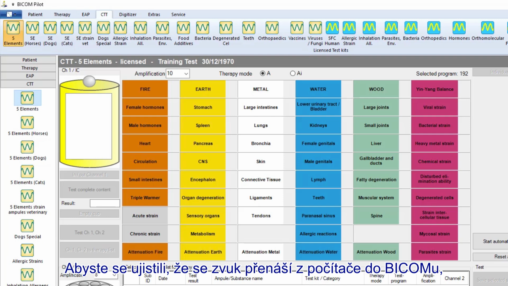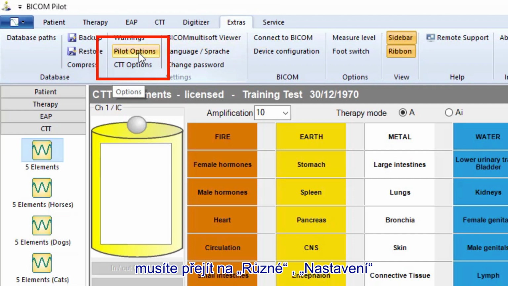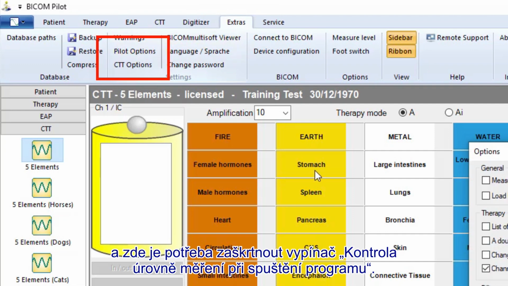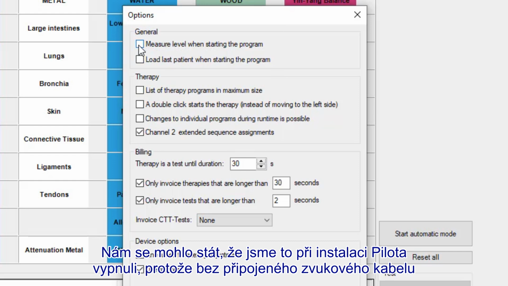So to make sure that the sounds are moving from the computer to the BICOM, you need to go to Extras, Pilot Options, and this needs to be ticked here, Measure Level when starting the program.